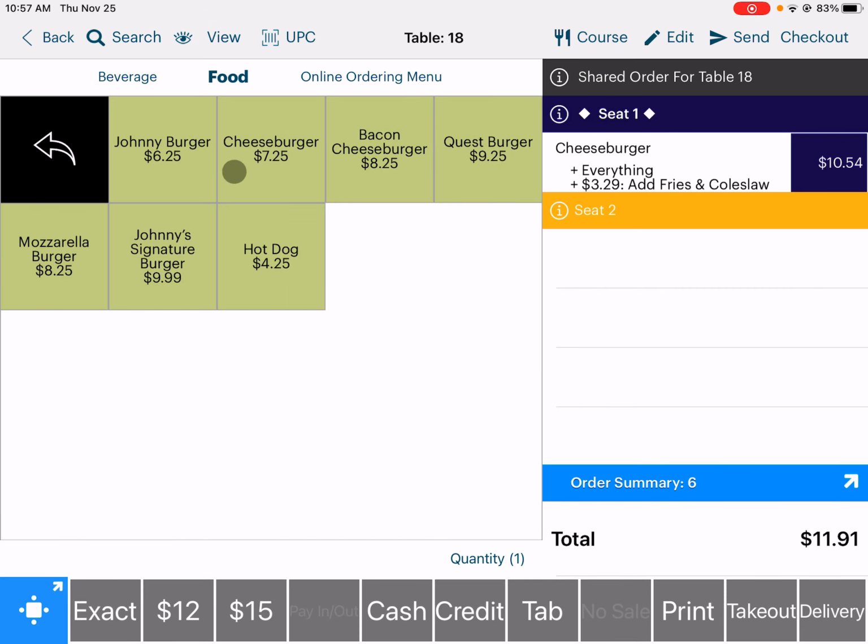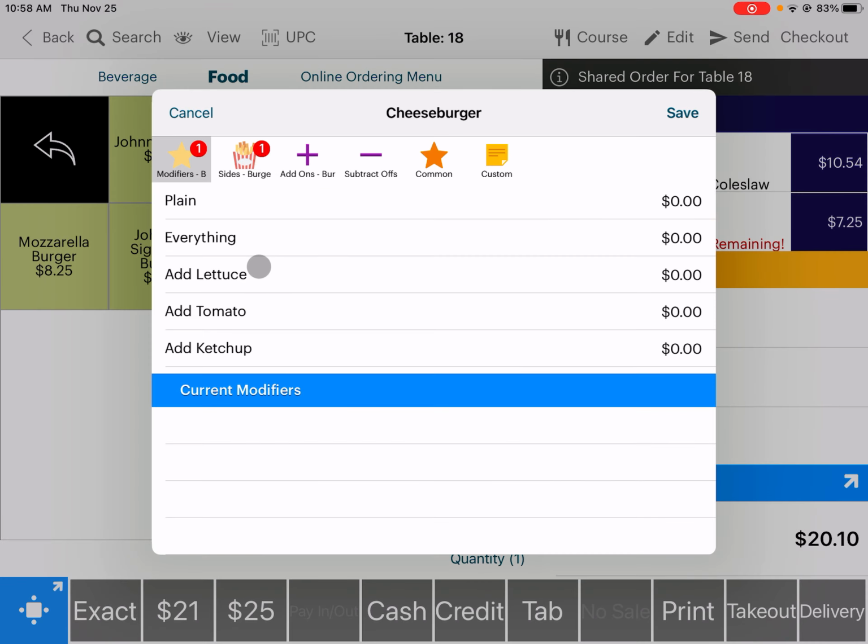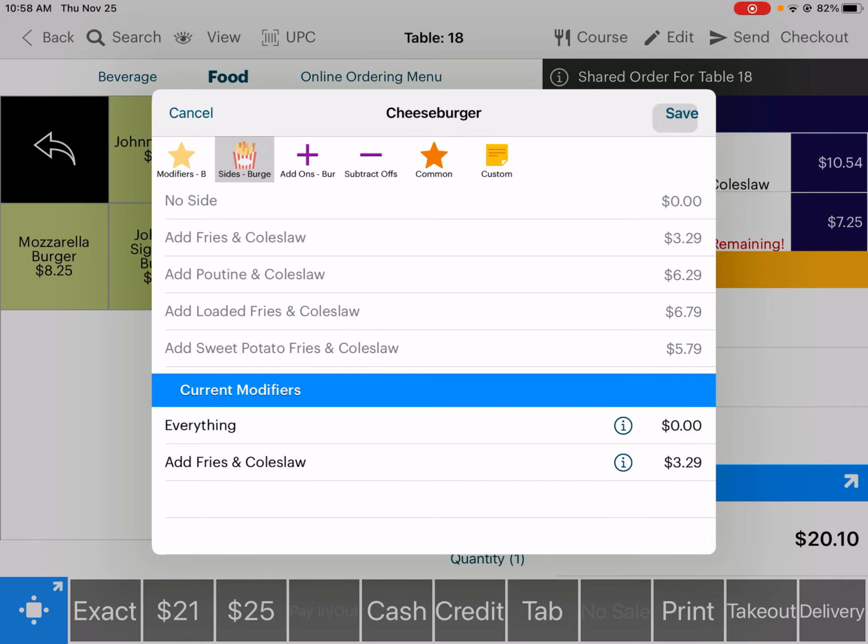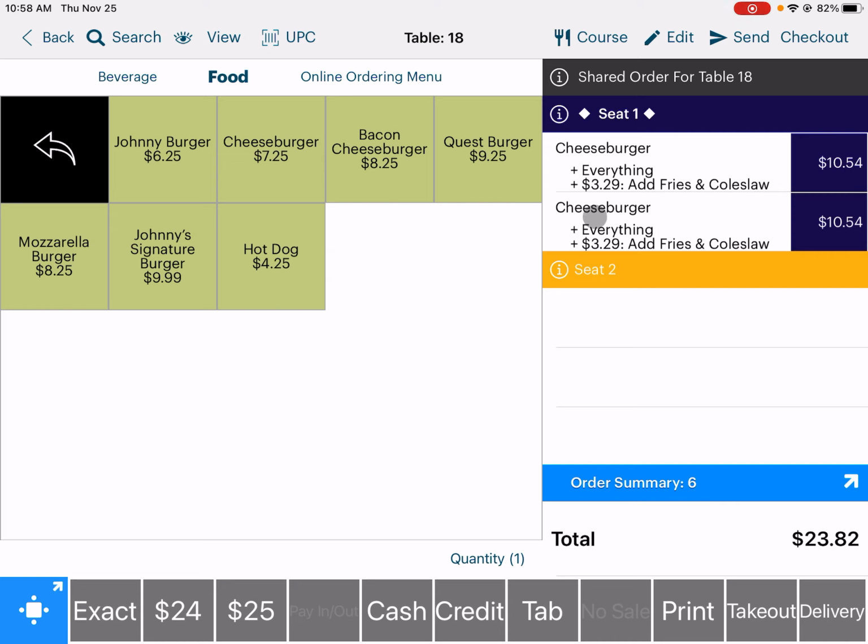It is possible for you to ring it in separately. Let's say this person is telling you they want it for themselves, they would like to eat 2 cheeseburgers. It's not for somebody else. So you could ring it in 2 separate times. Let me delete this seat just to make it stand out more. So this one person says he would like for himself 2 cheeseburgers with fries. Let's say he's a big eater.